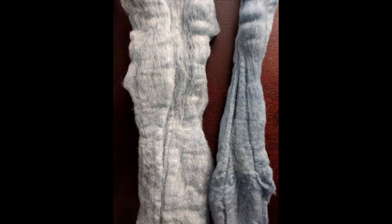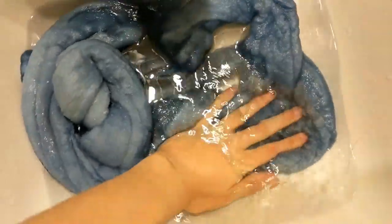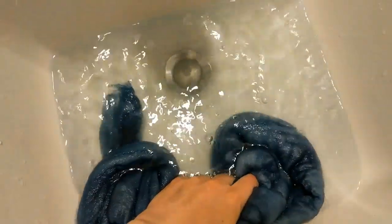But there we go. You can see on the right, it was all shrunken. That's because it was not washed out properly. So this is what it dried off to. And the shade did not decrease anymore. Even though there was some dye runoff, it stayed that shade. But you can see it's a lot lighter than what.